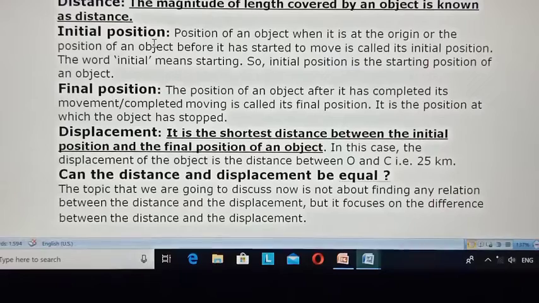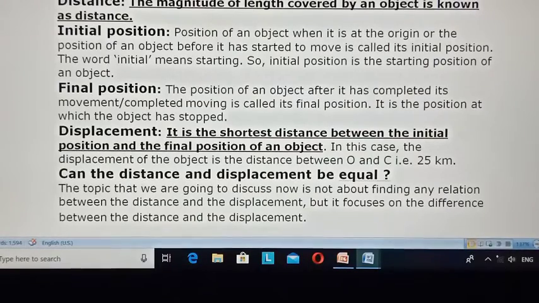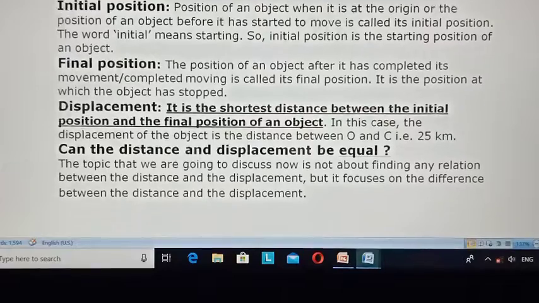I think all of you know what initial position is. Say you are coming from home to your school. Your home you can consider as the initial position, and school can be your final position. Or you may consider school as the initial position. After school you have to go from school to home, so school is the initial position, and your home can be the final position. You can see what initial position and final position are, it is written. You may read this.